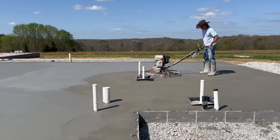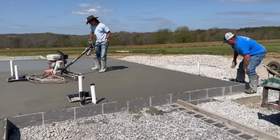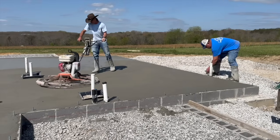And then they come back and bring in these other machines that look like big upside down fan blades. I mean, these things are pretty big and they weigh a bunch. And then that guy starts going out and just starts fanning, smoothing it. And then they keep going over and over until they get a polished mirror type finish where it's smooth. And that took, I don't know how many hours. That took several hours for them to do, because they go over it and then pour a little bit of water, smooth it, and then they start off with a big one, and then they get down to a smaller one that's only 2 foot, and they just keep doing it over and over until it is smooth.